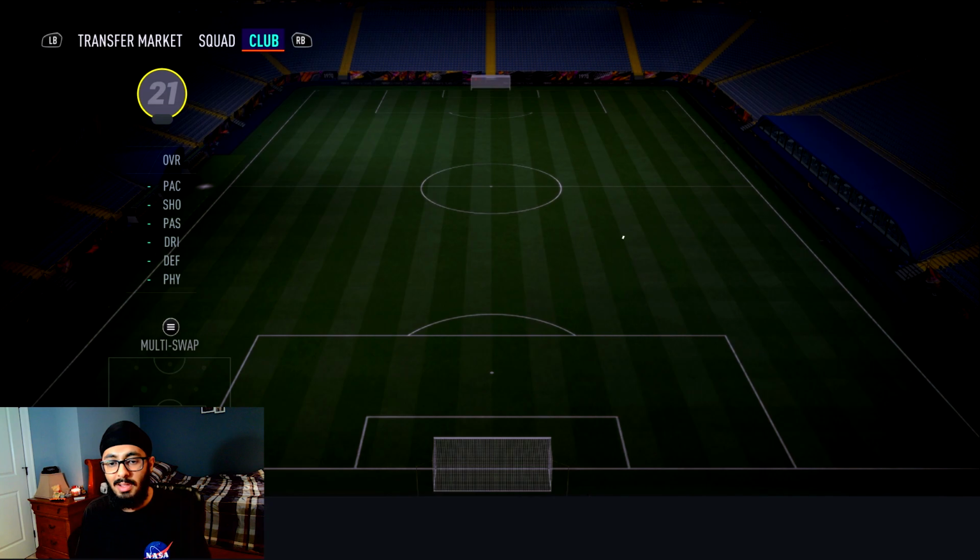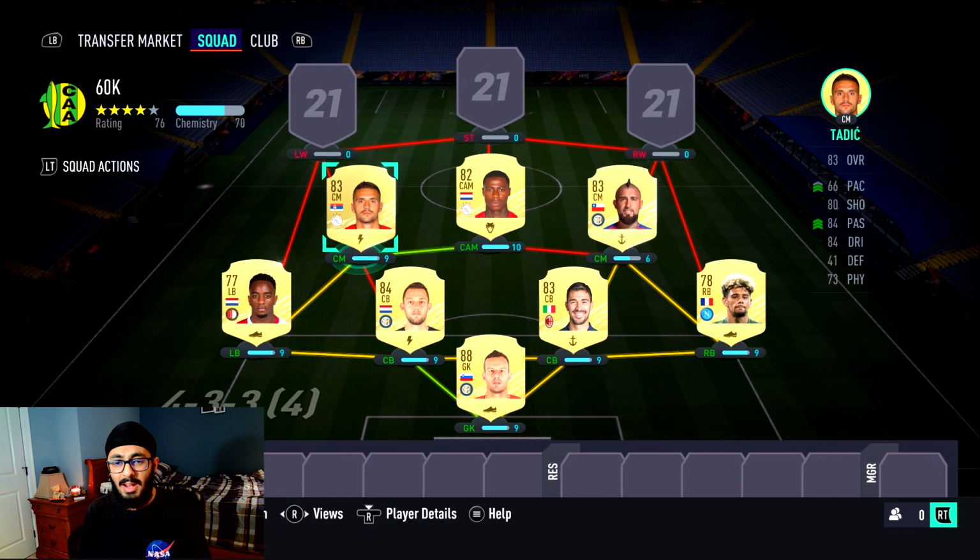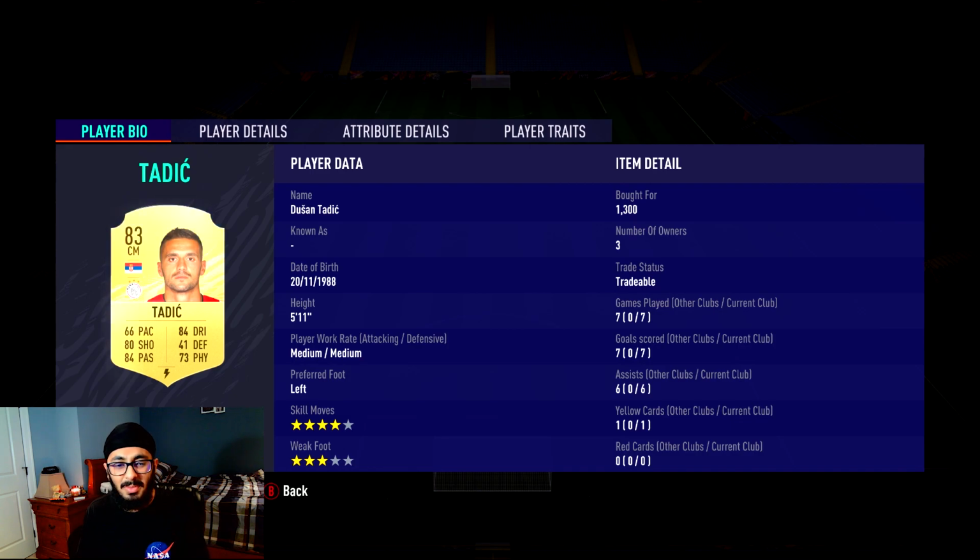Okay, on to the left center mid, and now this is a star of the team. You might look at him and you might think, Tadic? What's so good about Tadic? He only has 66 pace. But let me tell you, look at those stats. 7 games, 7 goals, 6 assists for only 1300 coins.